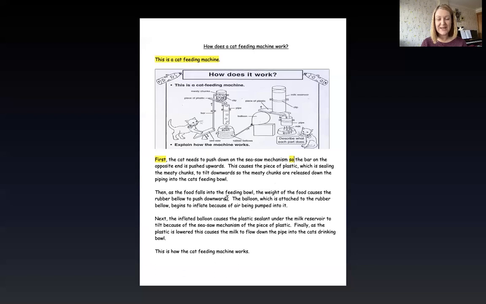So you either look on the screen and see what you can find, and I want you to list them down. Your challenge today is to come up with a list of features that an explanation text should have. And I would like you to send these in to your teachers today via your email. So you don't need to have this printed out. You don't need to have it all highlighted. What we're asking for is a list of features. So as you find them, what features have you got? What is special about the openers? What features are there to make this an explanation text?